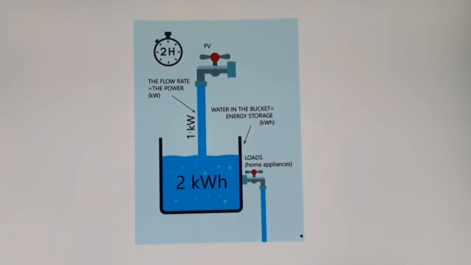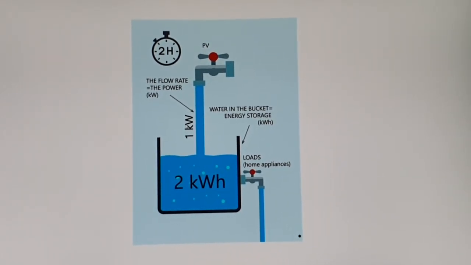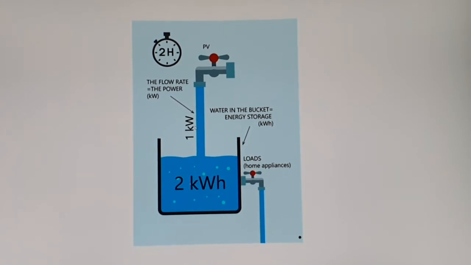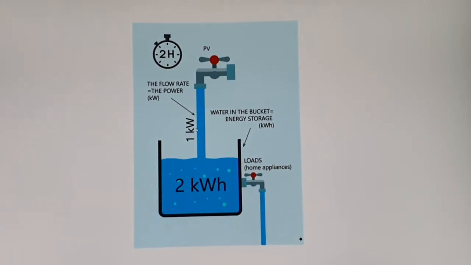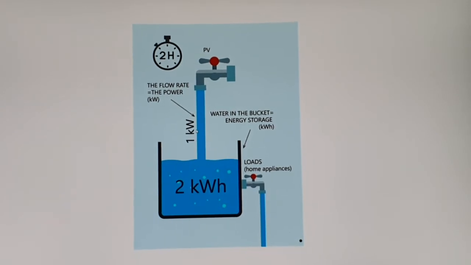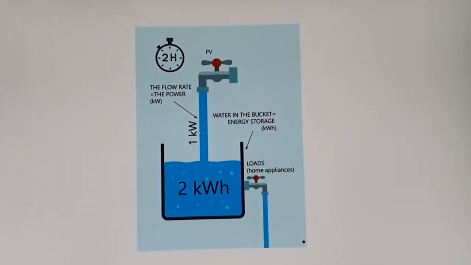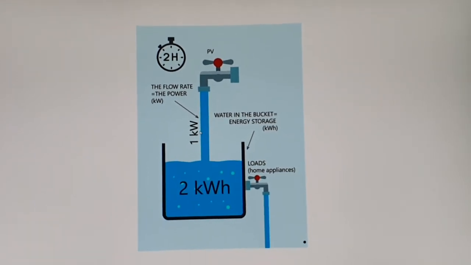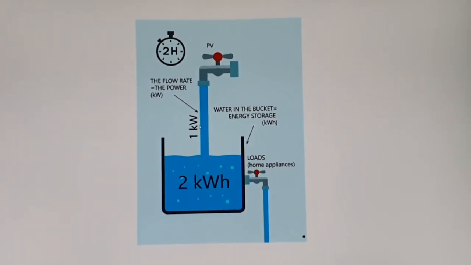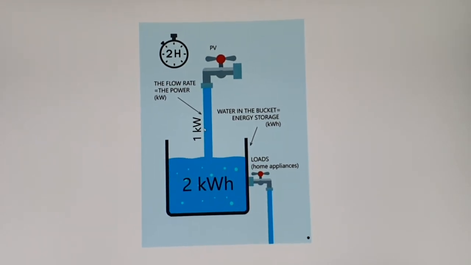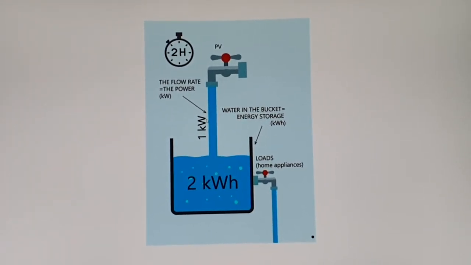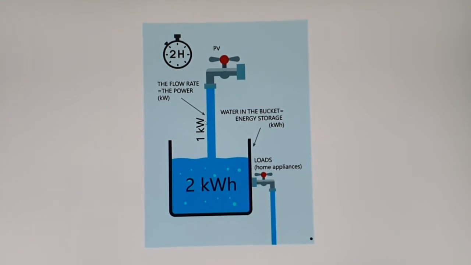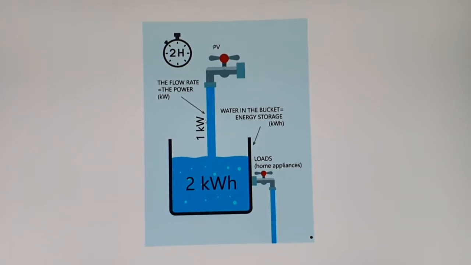So, how do we think about these things? Well, in the simplest example, 1 kilowatt hour is the same as 1 kilowatt flowing constantly over 1 hour. That equals 1 kilowatt hour. Okay, so it's as simple as that. And if we have 500 watts over 1 hour, that equals 0.5 kilowatt hours, or 500 watt hours.